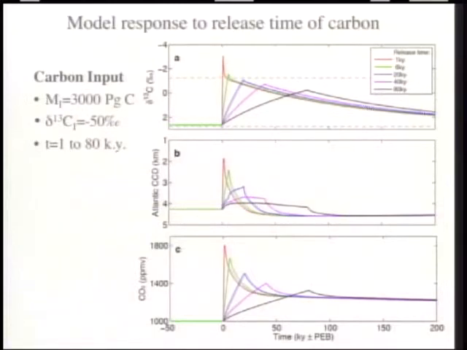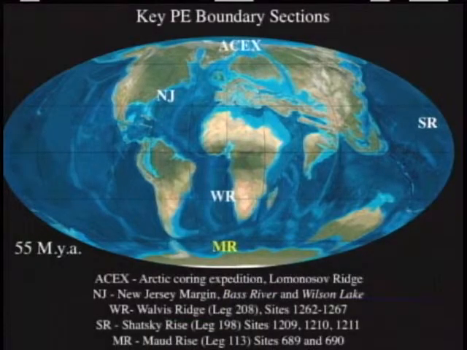And what these simulations show is the effect of the release time on the magnitude of the carbon isotope excursion, as well as the changes in the CCD, the extent of shoaling in the CCD, as well as the rise in CO2. And so you see in this range of experiments, running from 1,000 years to say 80,000 years or so, the differences that you get in these profiles in this particular simulation. So this is really critical, trying to get some sense of whether it's 1,000 years or 80,000 years. Certainly we can tell the difference between 1,000 and 80,000 years, or at least you would think.